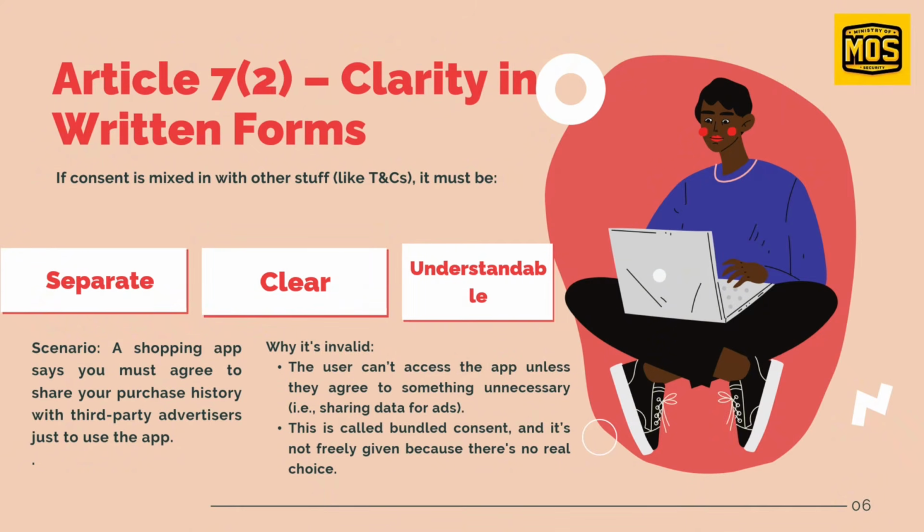Let's imagine that you downloaded a shopping app to browse and buy clothes. But before you can use it, a pop-up says, by using this app, you agree to share your entire purchase history with third-party advertisers. Now you can't proceed unless you accept. No other option, no skip, no choice.